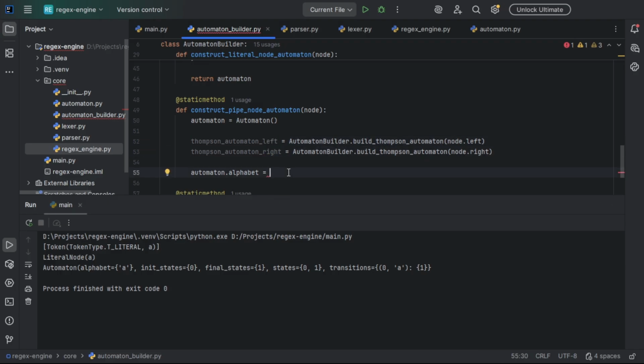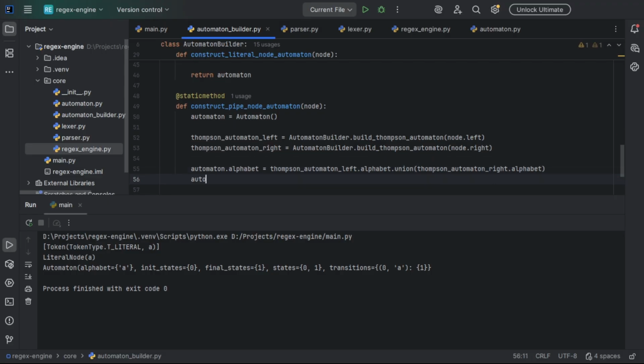So we will do something like Thompson automaton left union Thompson automaton right dot alphabet. For the automaton dot init state, it's a start.